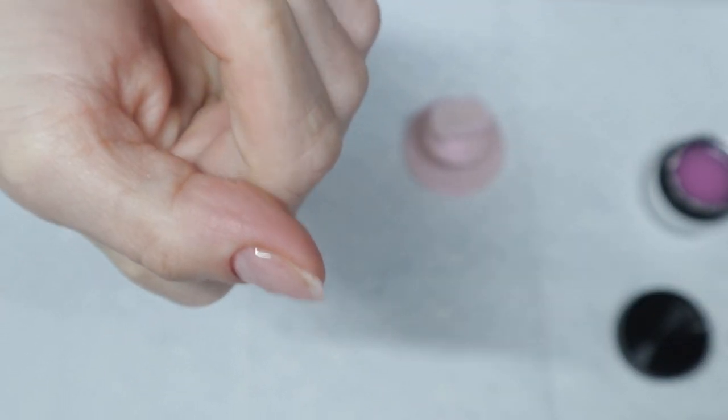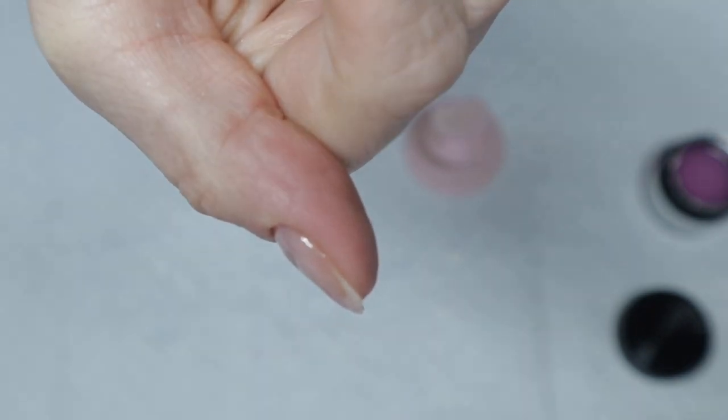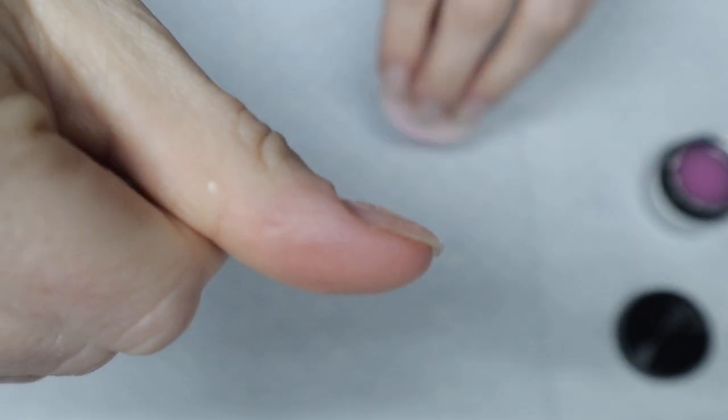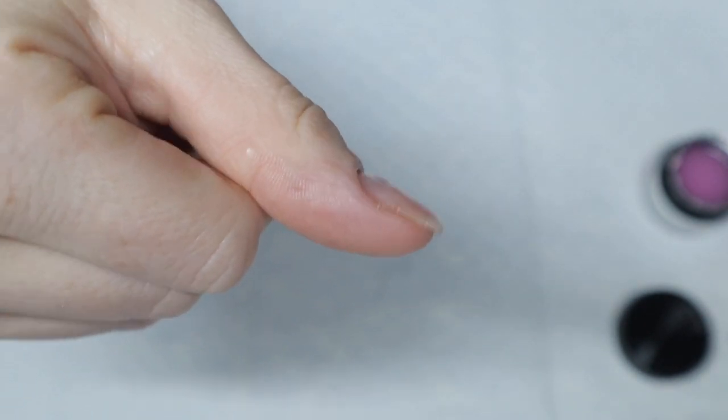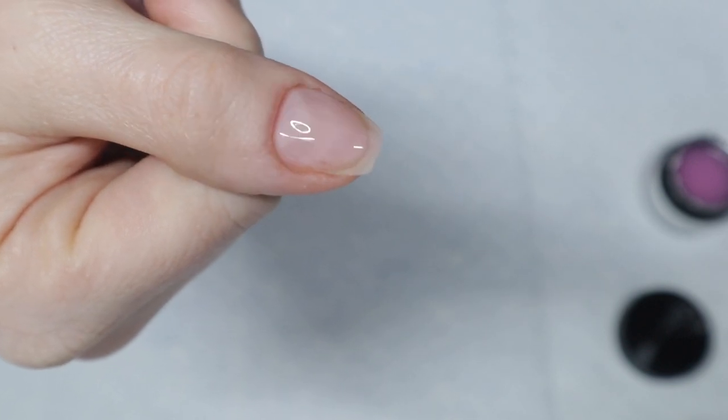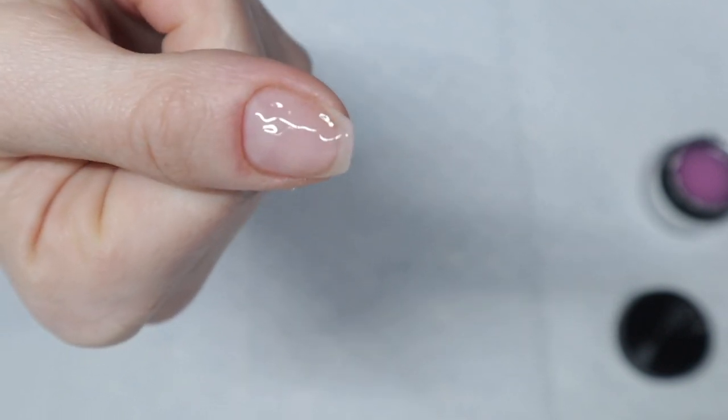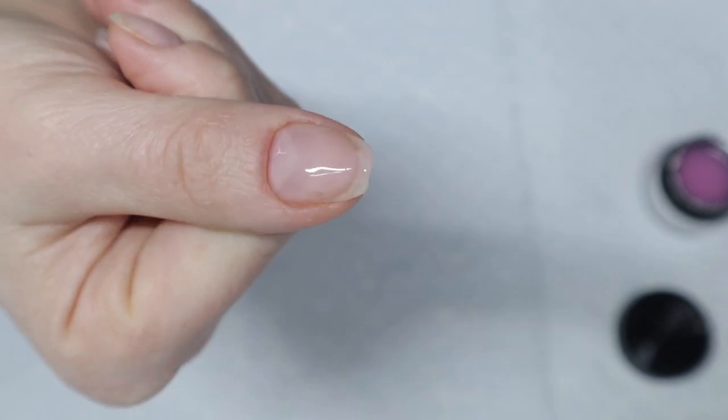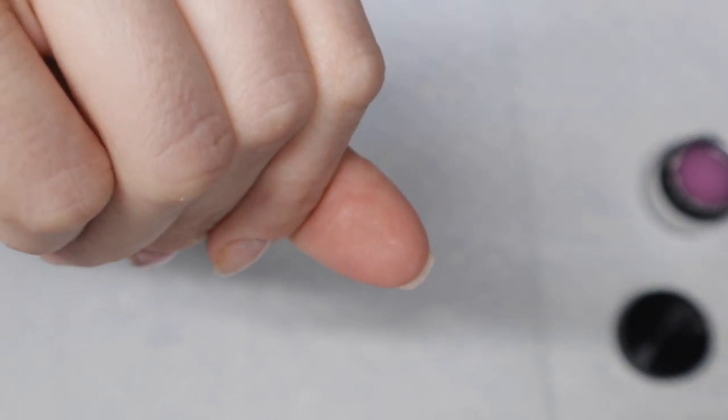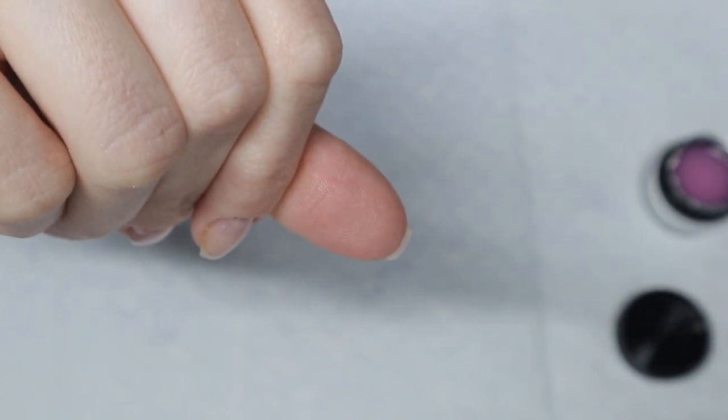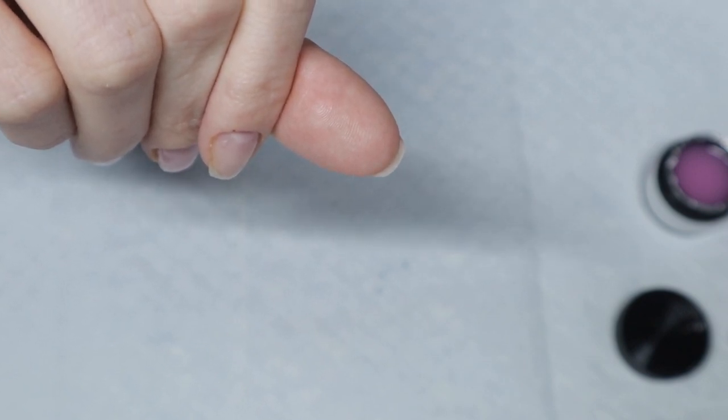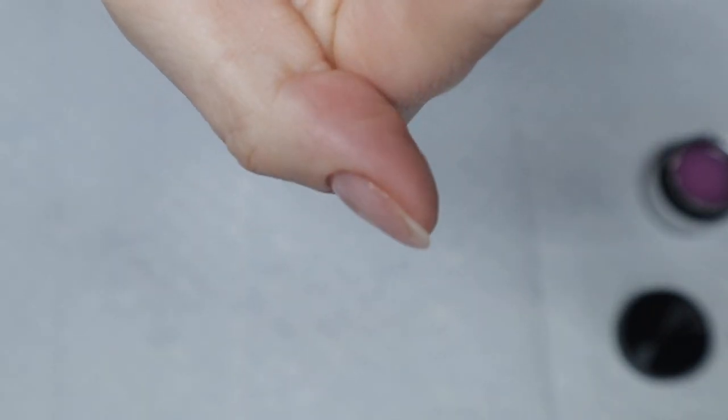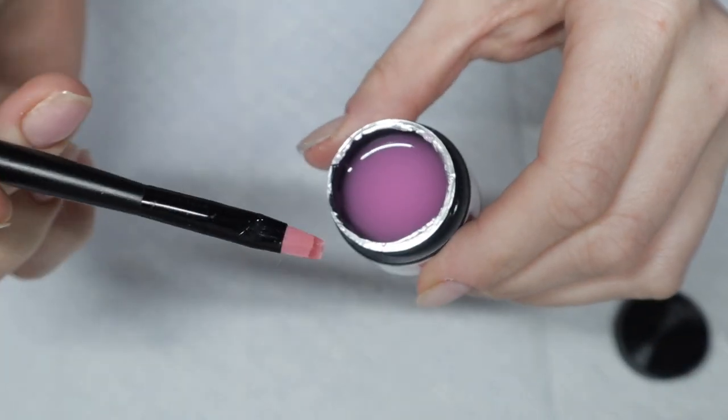Now it's time to evaluate how well I've applied this. So I want my nail to have a little curve to it. My short nails don't need an apex, but I do want a natural curve from my cuticle to my free edge. So I think it needs a little bit more work. So what I like to do in order to help that curve along is flip my hand or my finger with the builder gel on it upside down for about 10 to 30 seconds. This helps the builder gel naturally pull and level to the center of the nail and make it have a natural curve. So when I'm happy with that, then I go ahead and flash cure the nail.